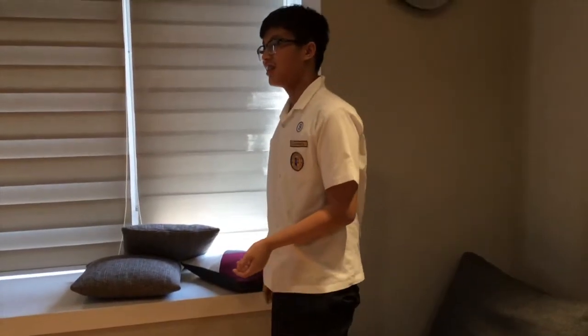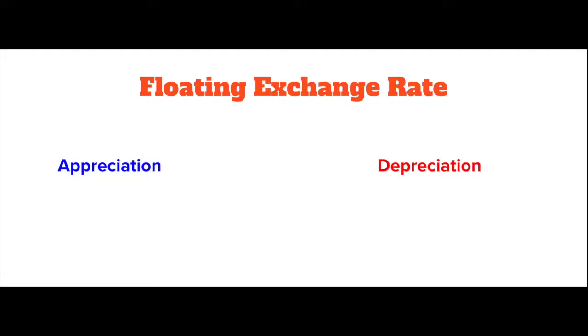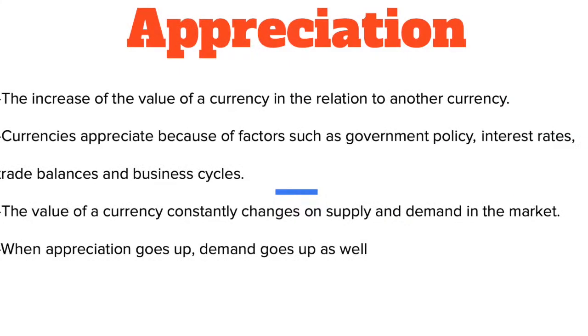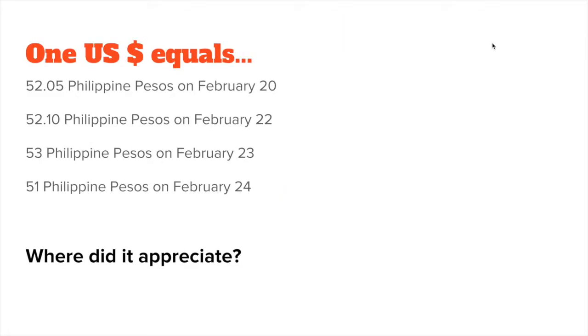Is inflation also related to the floating exchange rate? Inflation is also related to floating exchange rate as it talks about the increase or decrease in value of the currency. Appreciation is the increase of the value of a currency in relation to another currency. They appreciate because of factors such as government policy and interest rates. The value of a currency constantly changes based on supply and demand in the market. When the appreciation goes up, demand goes up as well, as a stronger currency means more income for workers, and more income leads to more demand.